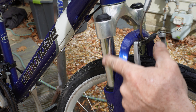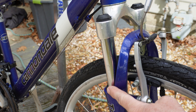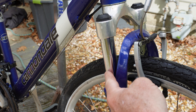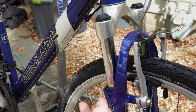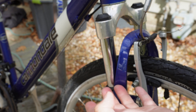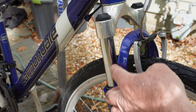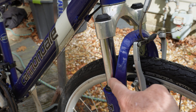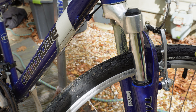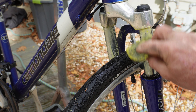Here's another area you always want to take care of — this is your shock. Right in here there are seals inside, and those seals go up and down on this supposedly smooth surface. These stanchions have a tendency to rust. If they rust, that rust will be moving up and down in the seal, and shocks can leak and become worthless. Then you have to have that stuff replaced. So just go over it with your Brillo pad, take the rust off before you really use the bike, get it smooth so when it goes down inside there, you're not tearing seals up.